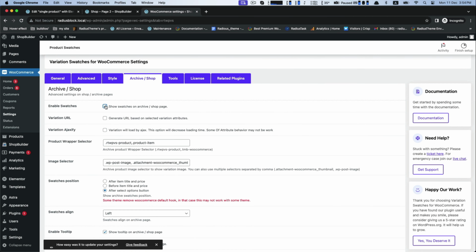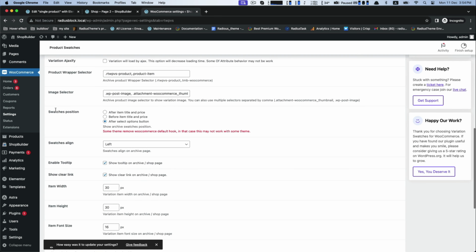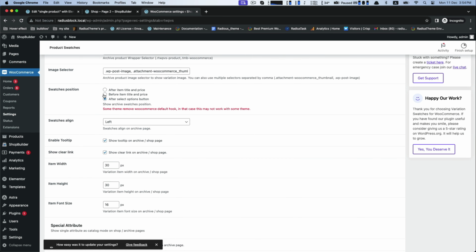Actually, not only this, there are also numerous customization options available. Like you can change the swatches position relative to the item title and price, in 3 categories. Try and select what you think is appropriate for your website.